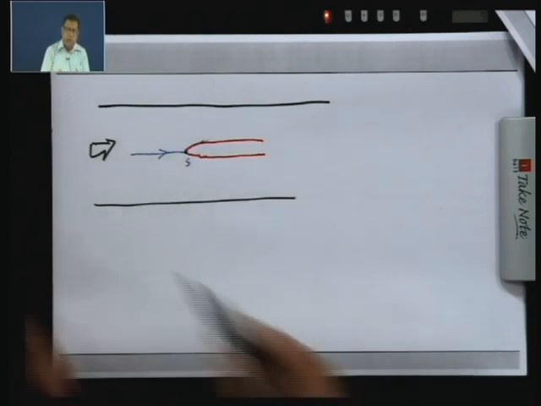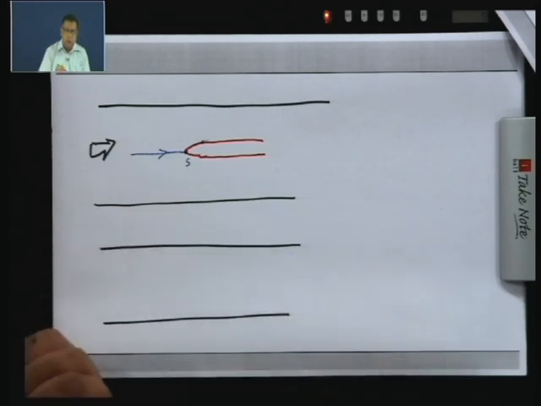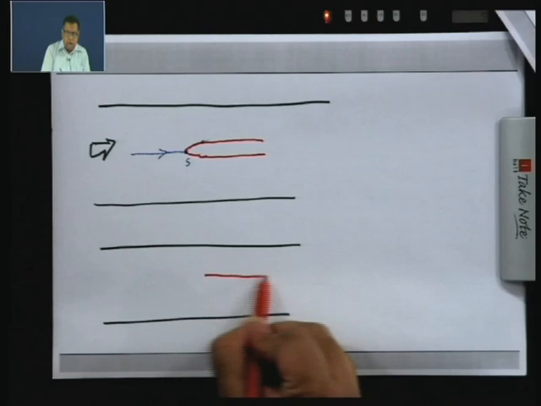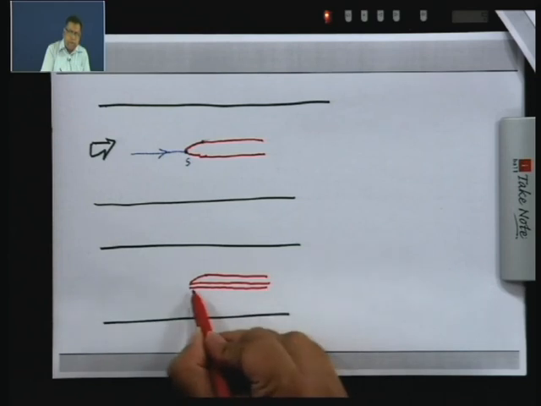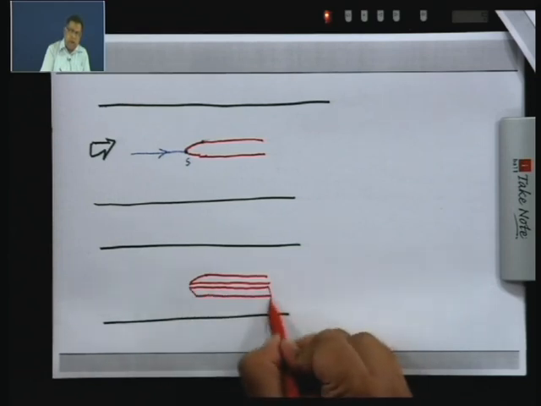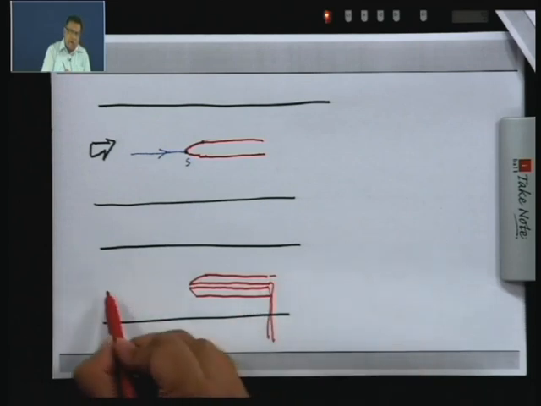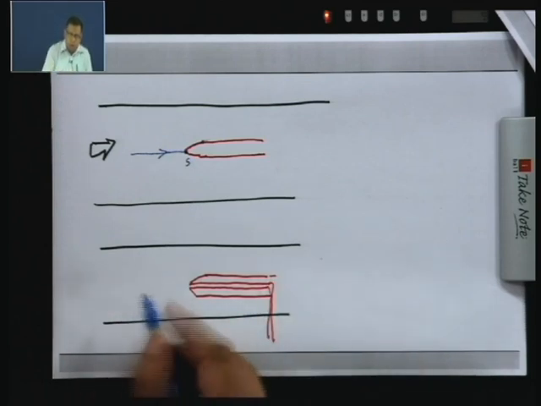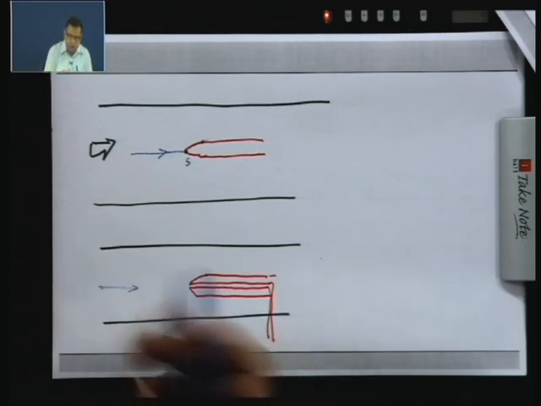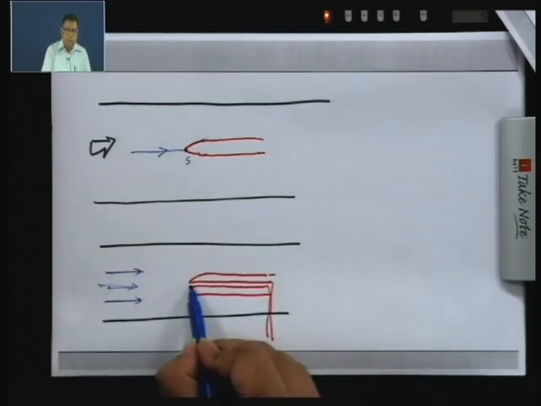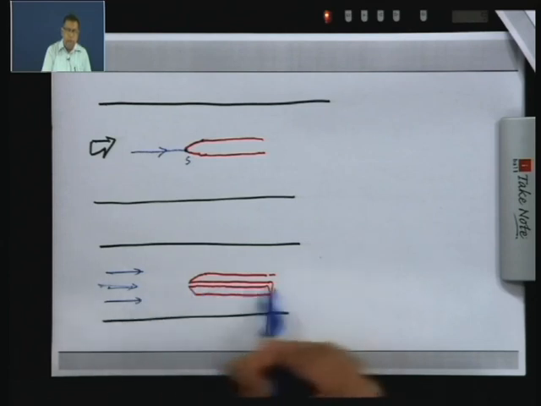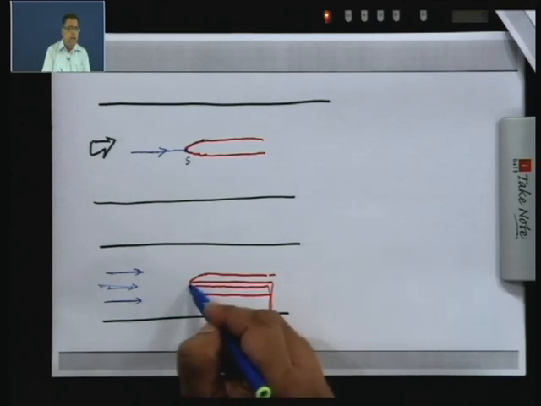Now, let us consider a situation where I will draw another figure. You have a tube like this, and I drill a hole and put a pipe or tube in the center. So, the fluid is approaching in this direction, and if it is an inviscid flow, the velocity vectors will be like this, all parallel maybe. So, if this tube is aligned with the direction of the flow and I connect this to a U-tube manometer, the reading will be the stagnation pressure at this particular point.